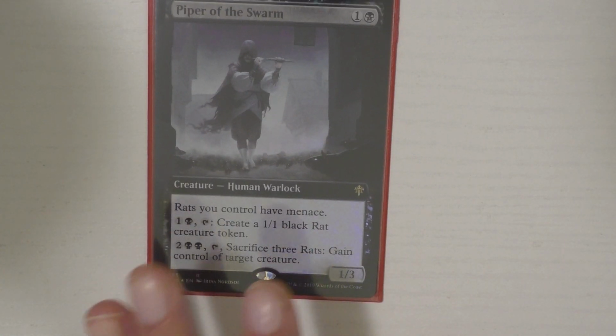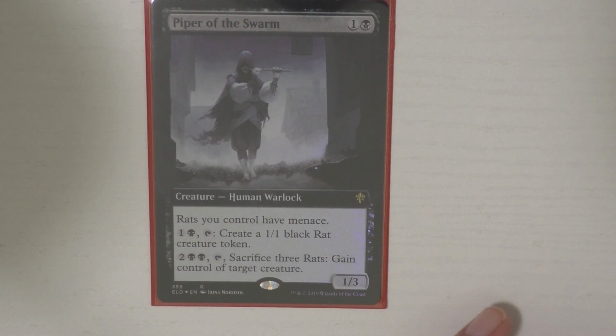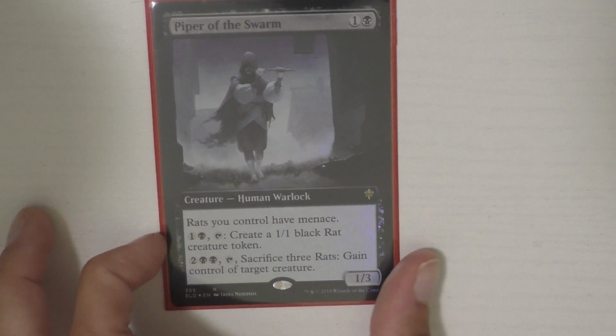I have a couple of cards for that. The first thing I picked up is Piper of the Swarm. I actually got this in a trade, which was really cool. I basically needed a way to make a couple more tokens more reliably, and I thought that this would be a cool thing to do. Not really trying to do the whole rat tribal thing. It's really just to make a rat to sacrifice. It might come out in the future, but I thought it was a cheap way to get tokens.